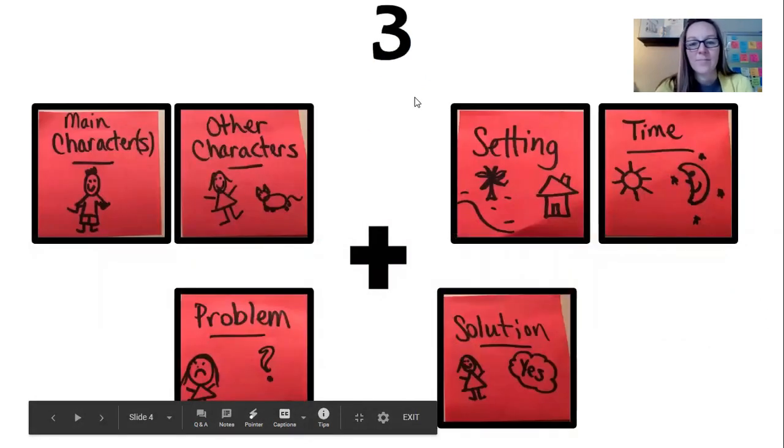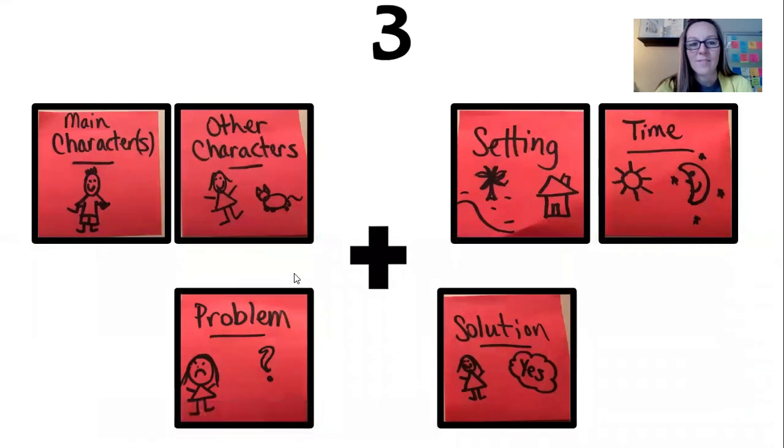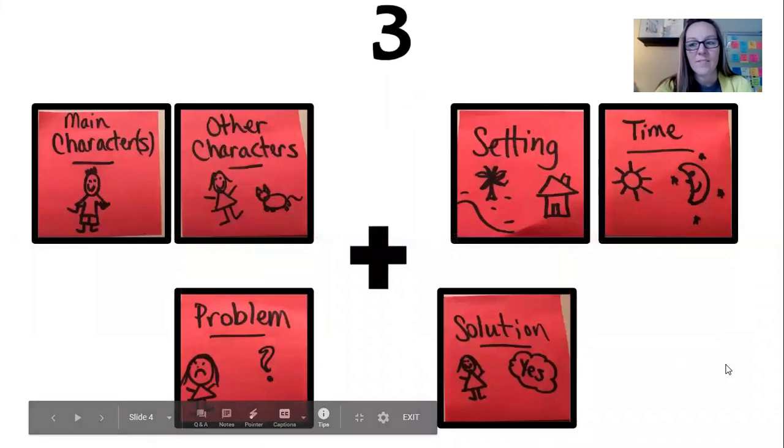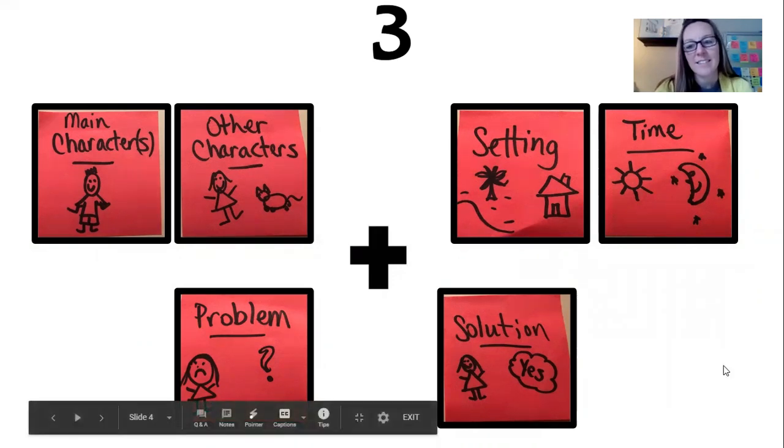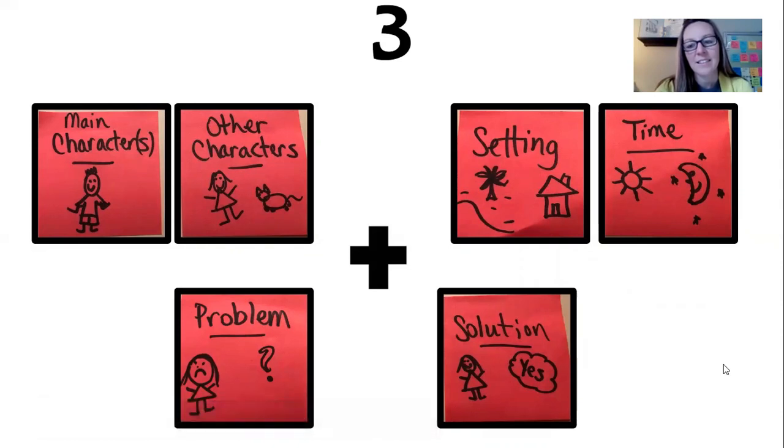And then to get a 3, we talk about the characters, the setting and the time, and the problem and solution. And in this story, George went to the ice cream shop and he started making ice cream all by himself, and he made a huge mess. And the solution, the ending of the story, was it ended up being okay because everybody helped clean up and George had lots of customers in the store.